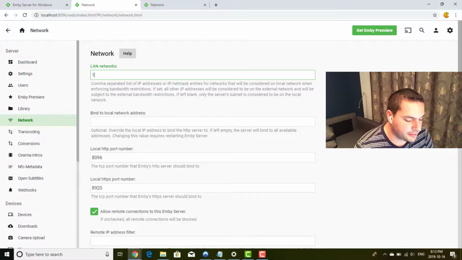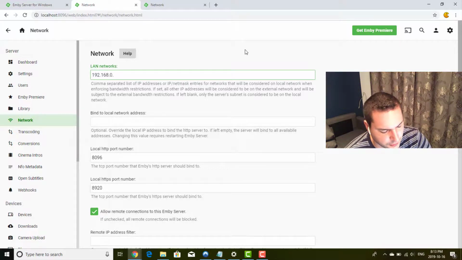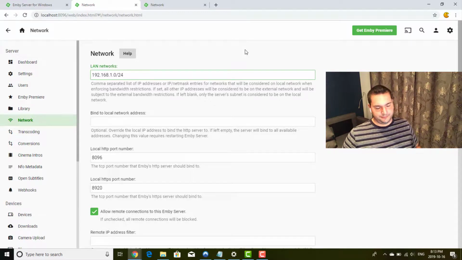So basically, if I put, for instance, a very common local IP address with the mask at the end, I am giving the information to Emby that I am using my local network with this IP, and that I am using 24 bits for my main subnet, or my main network, finally.